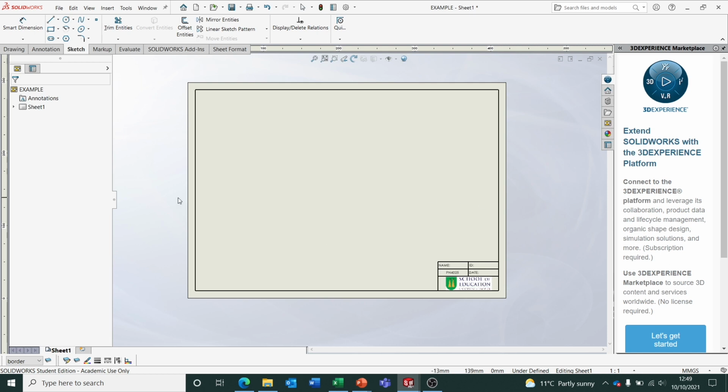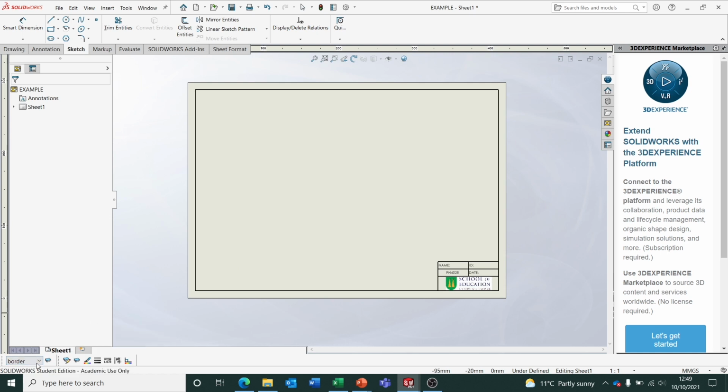So before we start, this is based on the question at the bottom of page 101 and then continuing on to page 102 in the DCG textbook. So if you want to follow along that way as well, it might be helpful. Before we actually start the drawing, we're going to go down here to the layers and we're going to create a few layers that we're going to use.